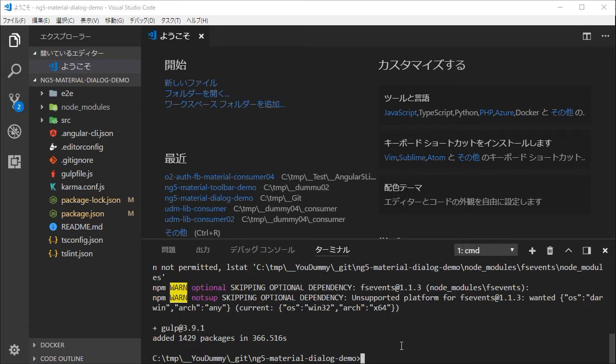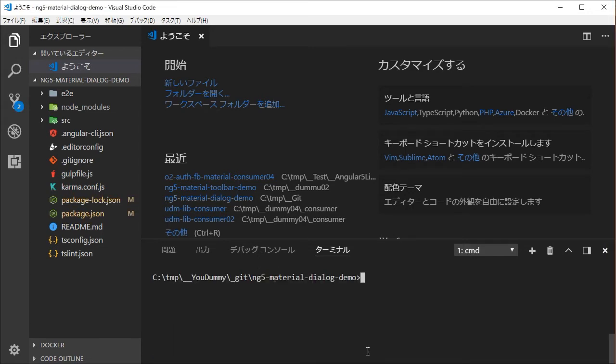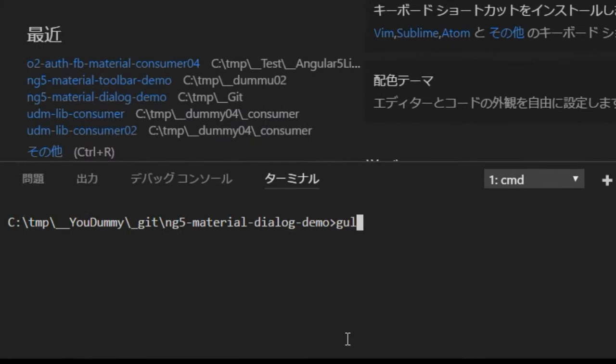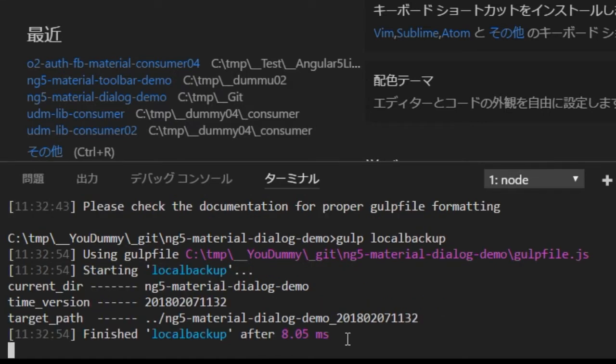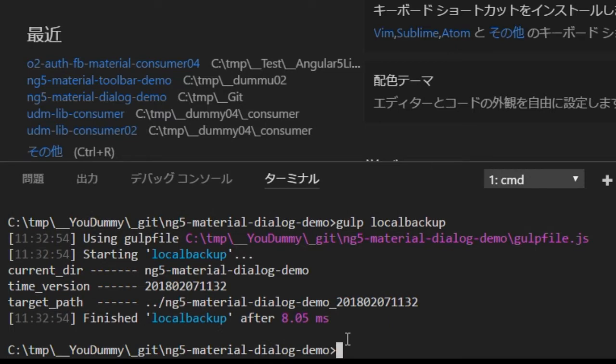Then type gulp local backup in the command line. One more time, type gulp local backup for making the two backups.